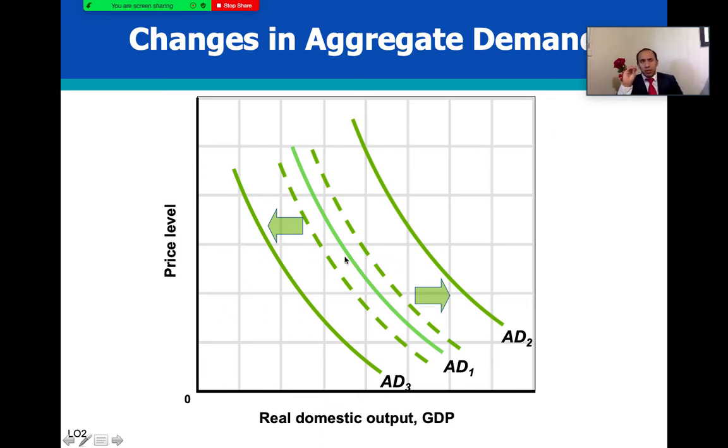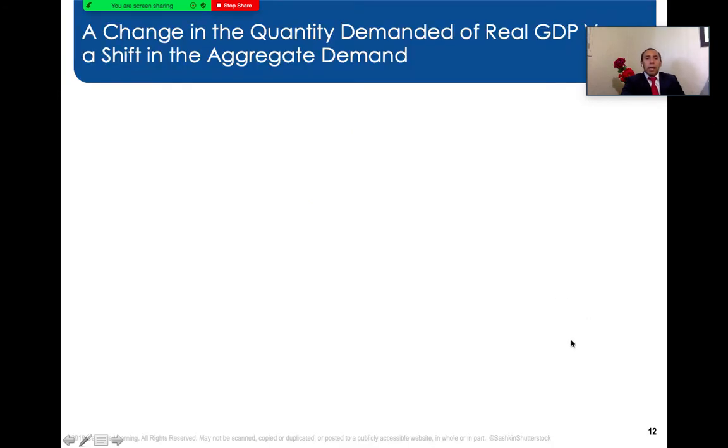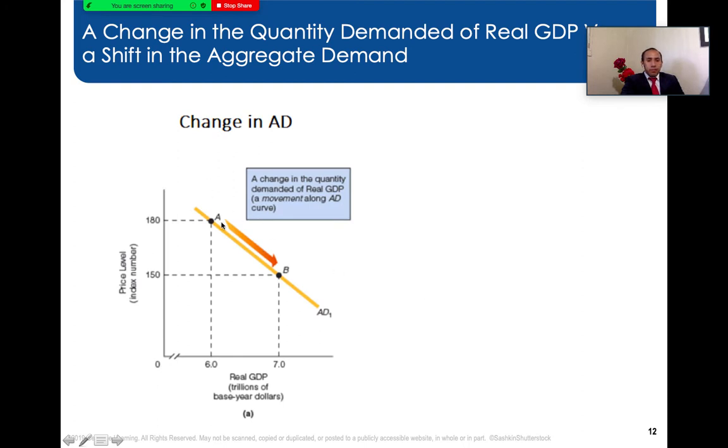Stickiness means that the price remains fixed for a short period of time, and later it may adjust. But in the short term, prices are sticky, meaning they're fixed for a short term. The change in aggregate quantity demanded can be expressed by this model A, which indicates a change in the quantity demanded of real GDP from 6 units to 7 units in real GDP terms due to a change in the price level. This is the price level, it's the price index.